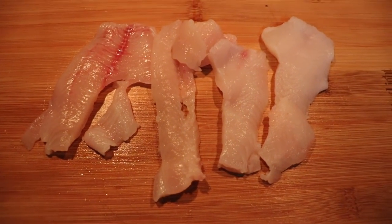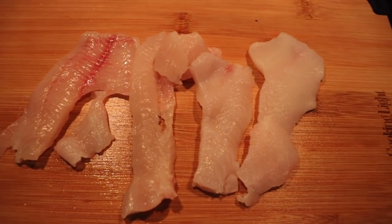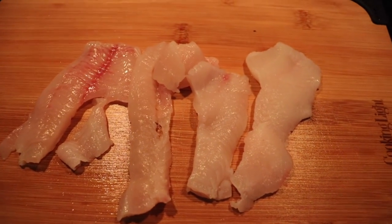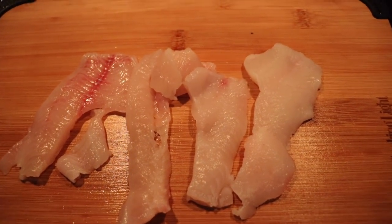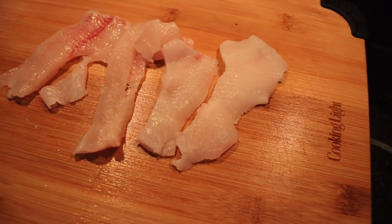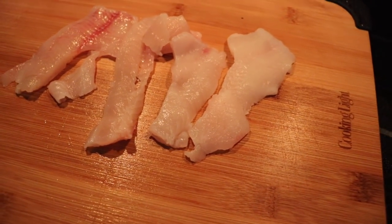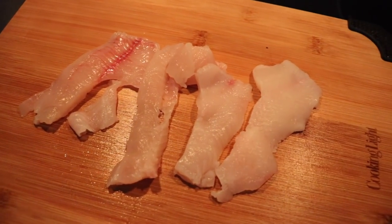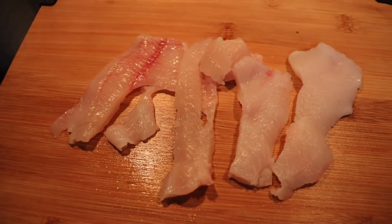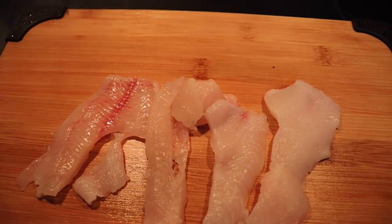Alright guys, here is the Tiger Oscar. Now I'm quite surprised. Tiger Oscar is not the prettiest fish out there, but the meat is really, really white. And fun fact, I forgot to bleed these fish. So this is non-bled Tiger Oscar and it came out really, really white. So I have high hopes on how this stuff is gonna taste. We had it cut and filleted, so now it's time to bread these bad boys up, throw them in the pan, try it for the first time and let you guys know how it tastes.